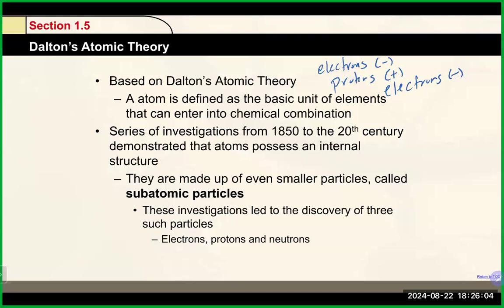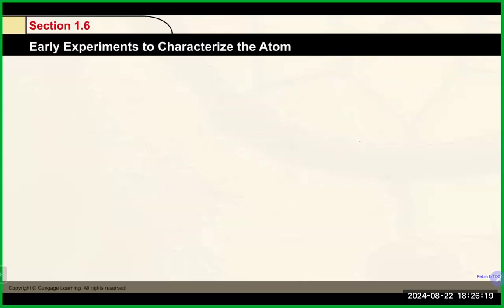And we're going to go through certain experiments to focus on some of these particles, the idea of where they end up in terms of the atom, and why in certain cases they thought they were in different places in the atom versus where they end up. So let's take a look at all these things here.